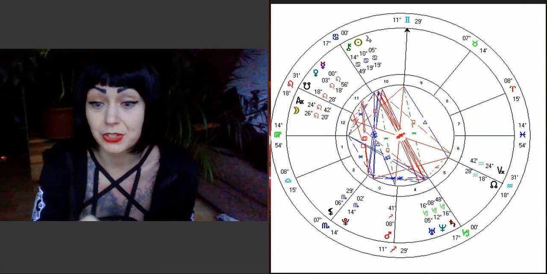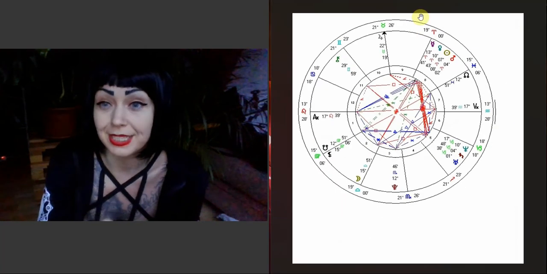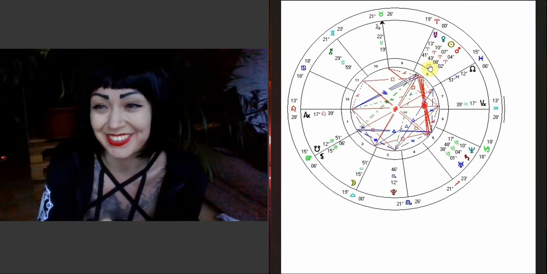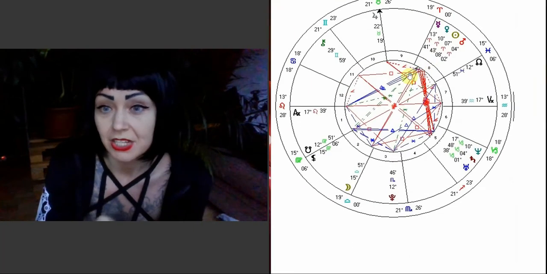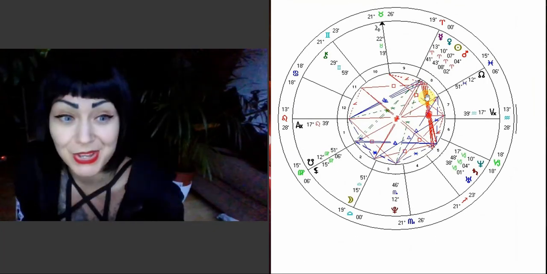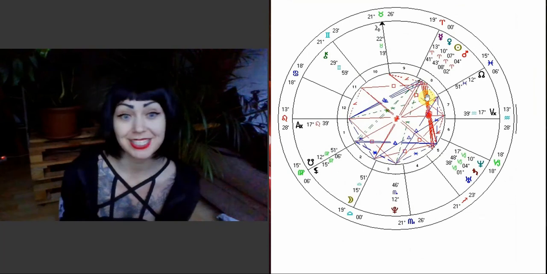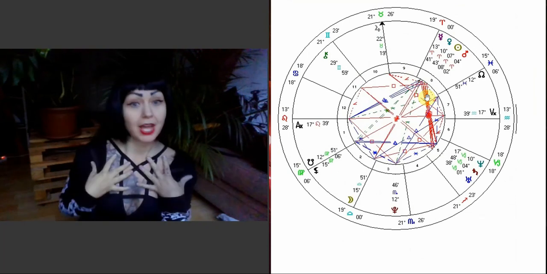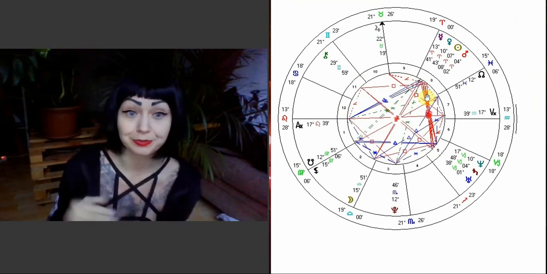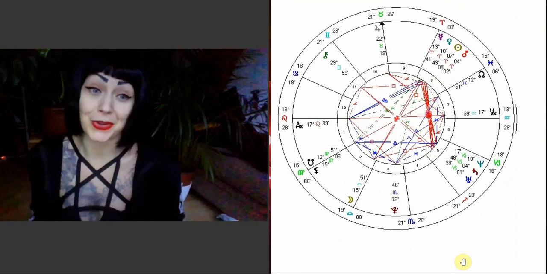Okay, let's continue with the next example. So is this different? Let's see what's going on here. What do we look at first? Right, the nodes. So here we have a situation where the nodes go from the 1st house to the 7th house, from the house of personality, of me, of ego, to the house of relationship. So these guys, their purpose together is to learn how to do relationship.